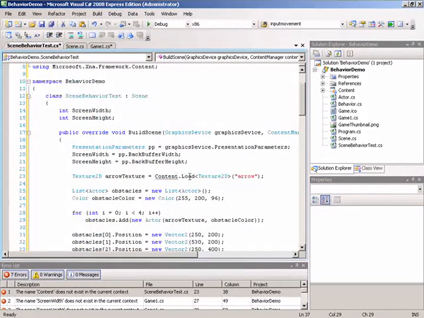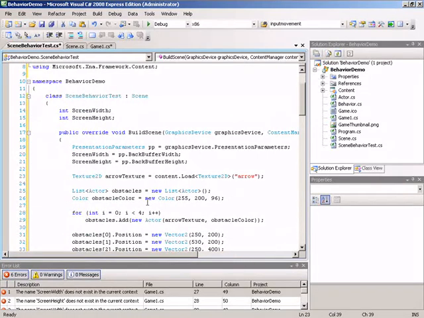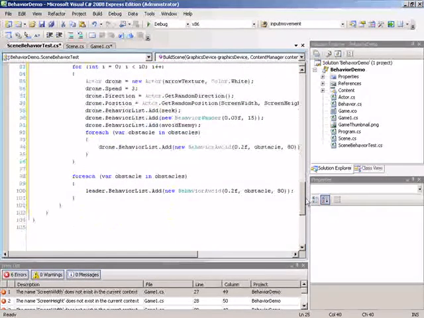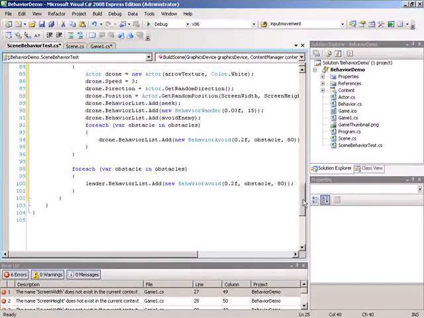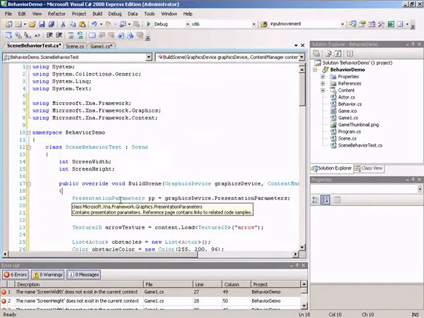When we're using the content manager to load the arrow texture, we're looking for a field using a capital Content. We're passing this in as a parameter with a lowercase content, so we'll make a small adjustment there and look at the proper content manager. So just very quickly, I'm going to glance through this code looking for any underlined code that might indicate syntax errors, and I'm not seeing any, so that seems to have pulled over just fine.